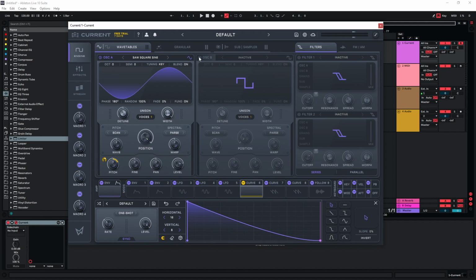Now we can also make a version with a richer frequency spectrum. So let's just activate the second oscillator here. Maybe give this one a few voices and reduce the width a bit maybe. And also apply the curve to the pitch here.